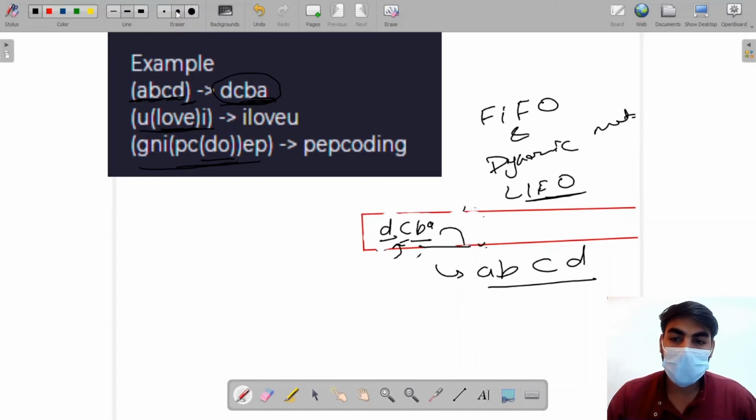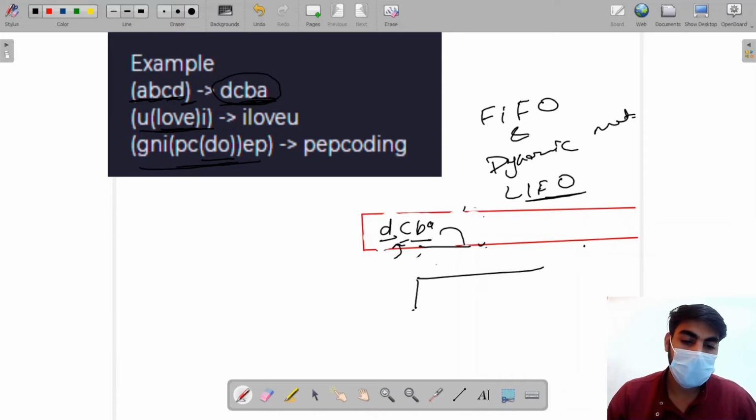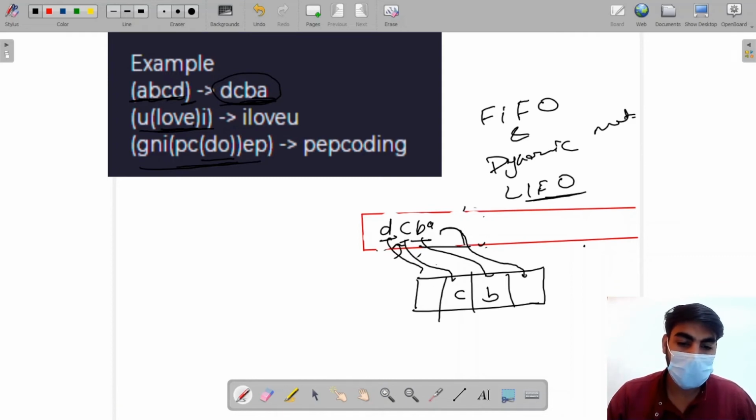So for dealing with this problem, what we do, we are taking a character array here, and let's see what I am doing. I am taking a character array, and when we pop from the stack, add it in the last position, then again pop, add here, then again pop from the stack, add here, then again pop from the stack, add here. So we have DCBA, which is our desired output.